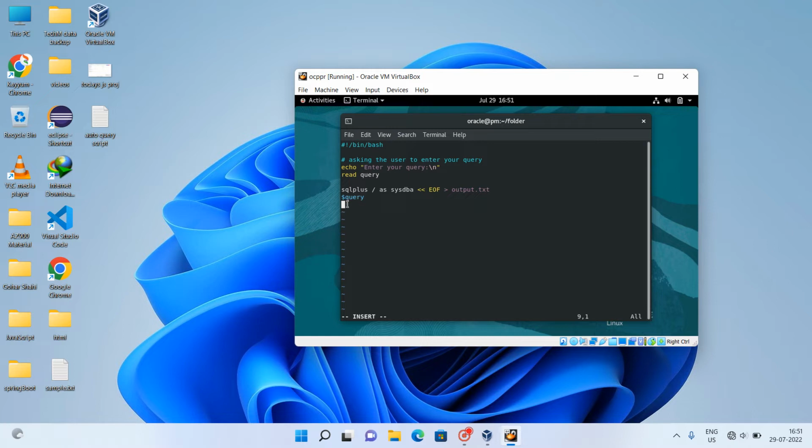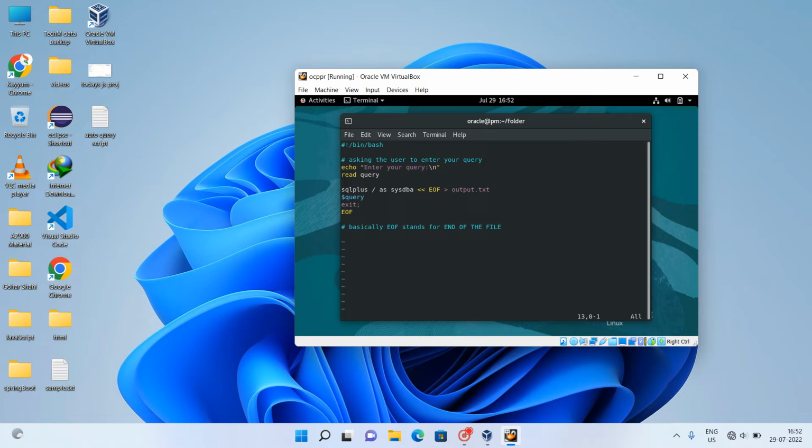Now type exit to exit from the SQL Plus utility, and then type EOF to end the file. Basically EOF stands for end of file. So in this way we have created our simple script.